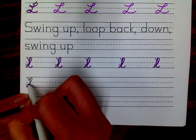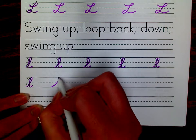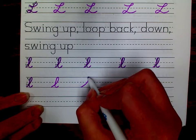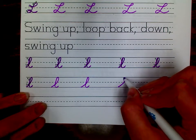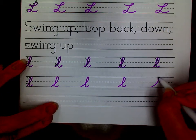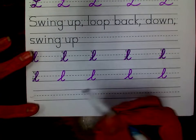Okay. Do a whole other line. Remember, I've done this a lot, so I go a little bit faster so that you can watch, but you need to be making sure that you're going nice and slow, up and around. Hit the top line, up and around. Now, again, it's a good idea to trace over things more than once.